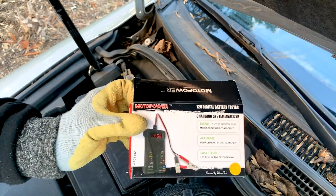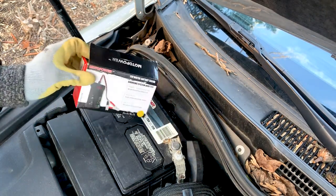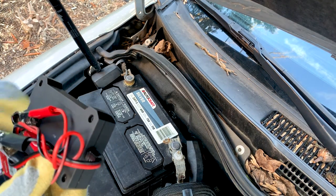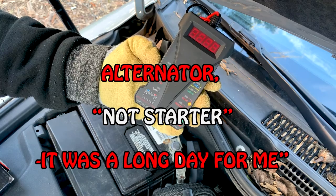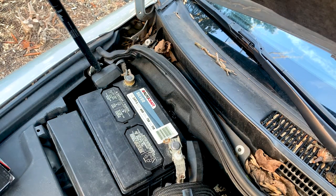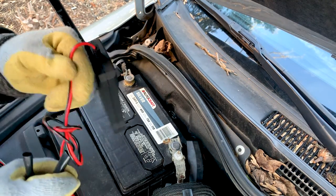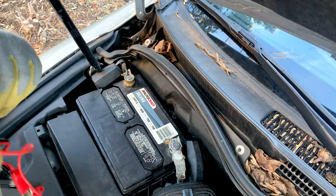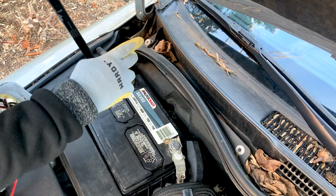Before I do anything, I do have this battery tester. It basically just tests to see how much voltage you're getting. It's a smart tester too, which will also tell you if your battery's good or if your starter is bad. So we're just going to connect this real quick. I know the battery needs to be recharged, which I do have a battery charger for, and I do plan to charge it, but right now the car is just sitting here parked. This is negative, that's positive. That's usually black, that's usually red.